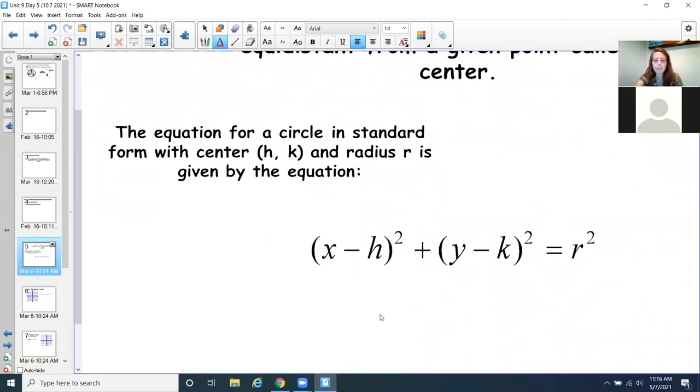If you notice something here, what does this equation kind of look like? Maybe it would look more like it if I put actual values in. Let's say the center of your circle is x would be -2, and let's say your y is +2, and let's say your radius is 4. Okay, what does this look like?